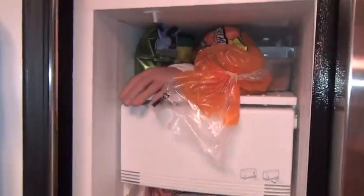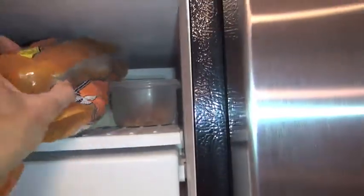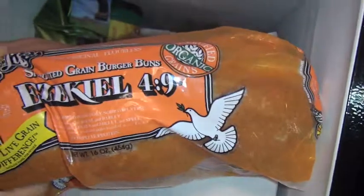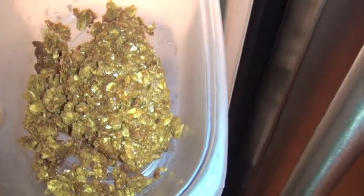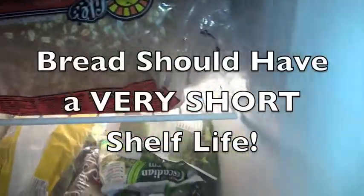Oh, let's go in the freezer. Yes, I always keep a hand in the freezer. Hello, mister, don't tell on me. So, yes, I eat bread. Yes, I eat good bread. So, Ezekiel, these are hamburger buns because I make a lot of veggie burgers. I always make cookies, and I like to store them in the freezer. So this was a pan. This was peanut butter, oatmeal, something or other, who knows. I always invent stuff. So more bread, frozen bread. So my bread is in the freezer because it goes bad immediately.